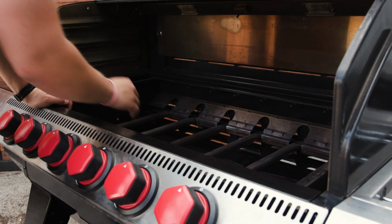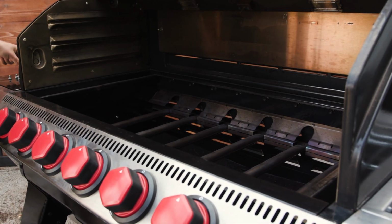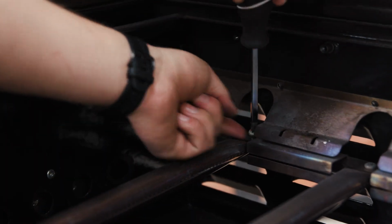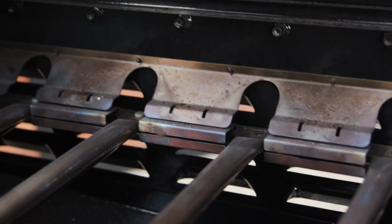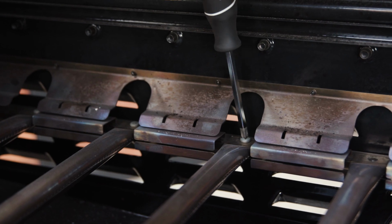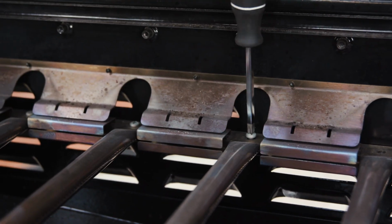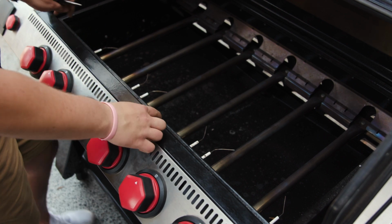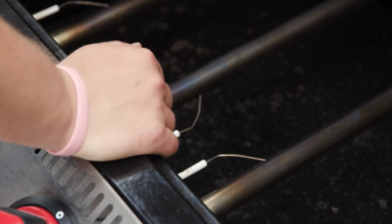Just like that. Once your burners are all in their slots, go ahead and get all of your screws and screw them back in. We don't want those to slide around. Make sure they stay in place. So at this point, we're going to adjust these wires on the inside of the grill. These are what spark and cause your burners to ignite.